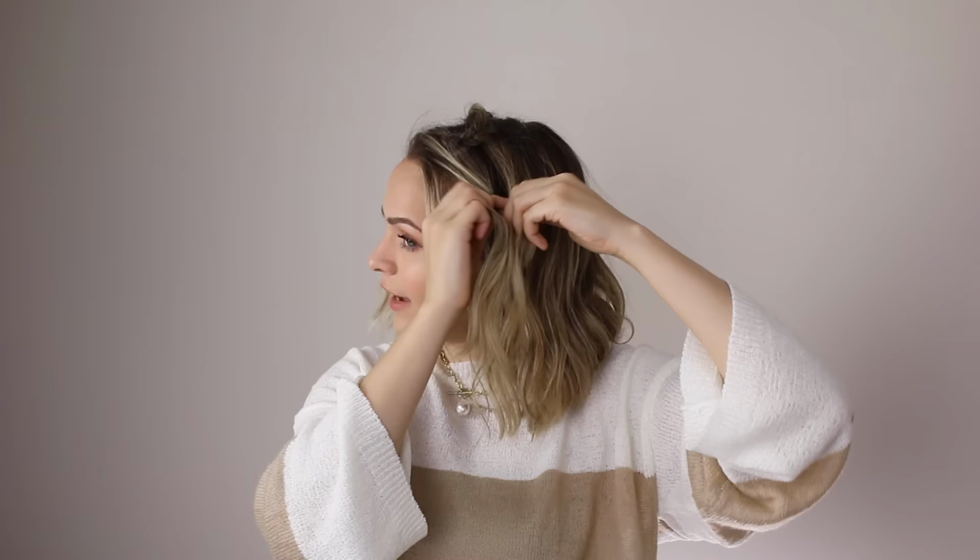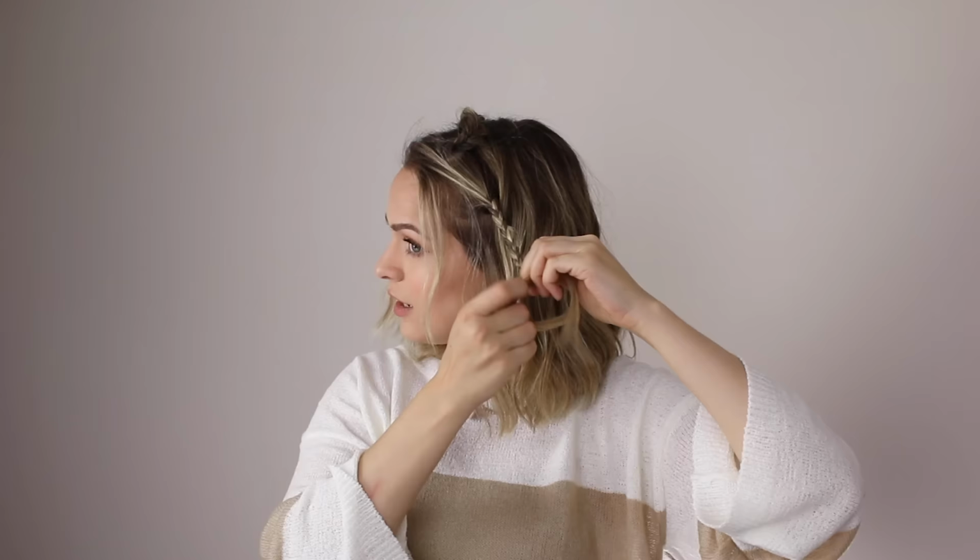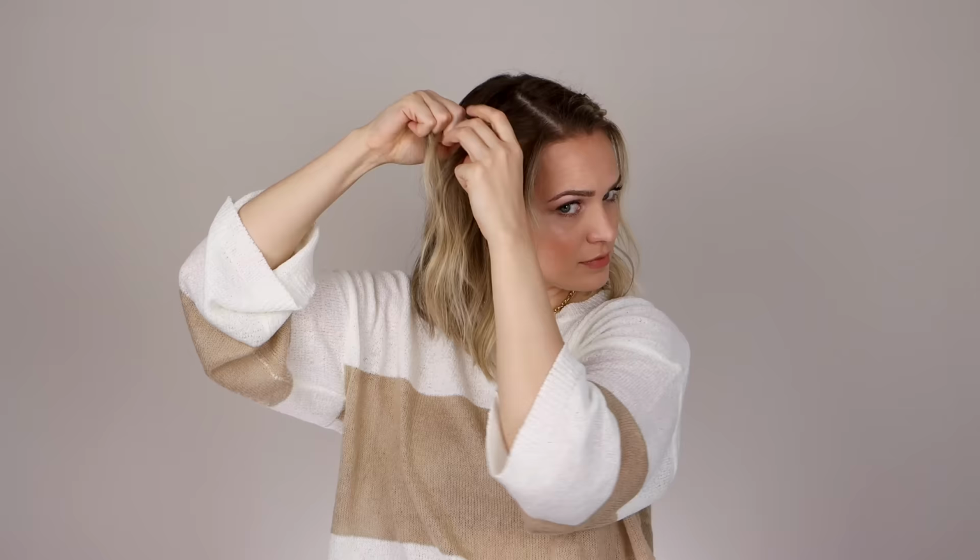And then I think it actually might be cool to do a three-strand braid here instead of the fishtail. So I'm gonna mix that in. I think mixing braids is a really easy way to make a hairstyle look more complex and intricate. I don't know if it's the random flex of like, I know how to do more than one braid, or if it's just all the different layers that it creates, but I do think it can make things look really, really cool. Also, switching to a three-strand braid makes it a lot faster and easier. I like that. I like that for side one. Let's do the same thing on side two.